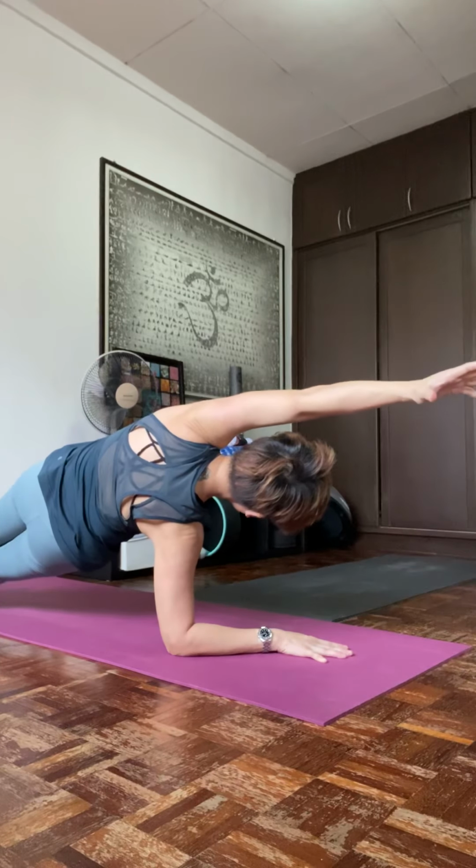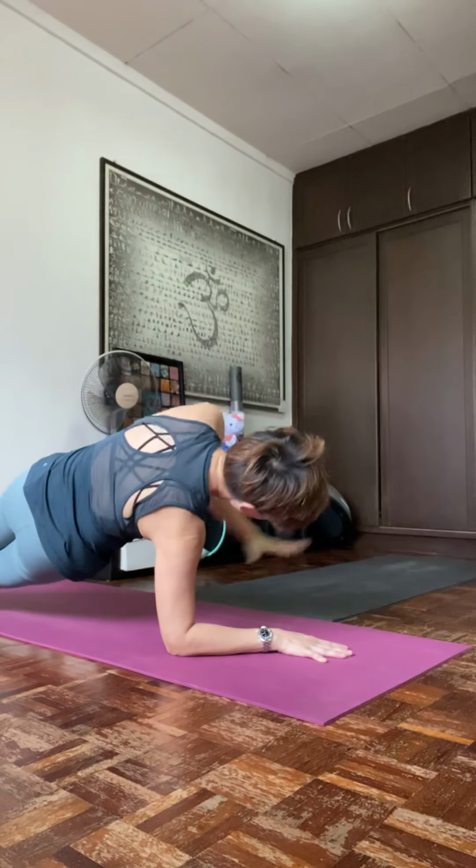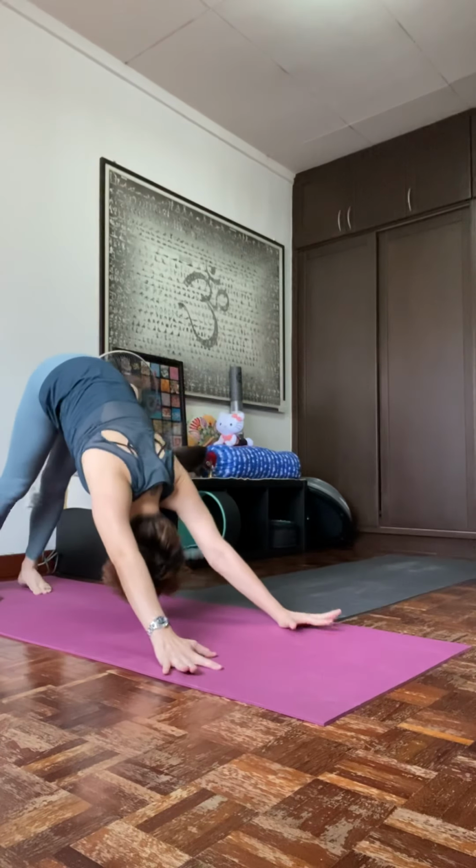4, 3, 2, and 1. Left palm down. Turn. And let's go back into down dog for 2 breaths.